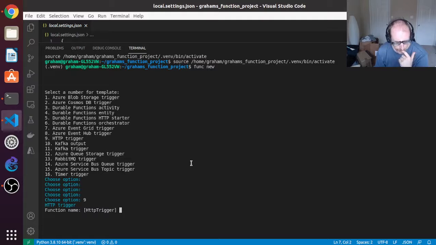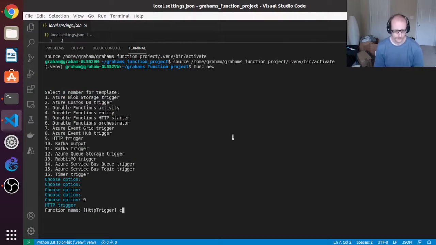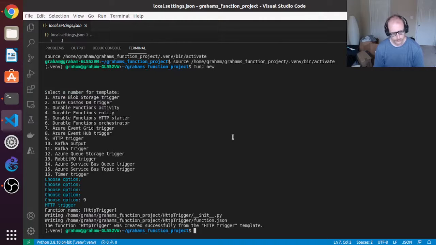Or did they call it current time? I can't tell. I think they called it current time. I'll show you what I'm looking at here. I'm having trouble reading this because I can't tell if this is all meant to be in one line, so they changed this from HTTP trigger to current time, or if current time comes next. Oh, okay. So it was that they changed it to current time. All right. So maybe there's a way to delete this function.